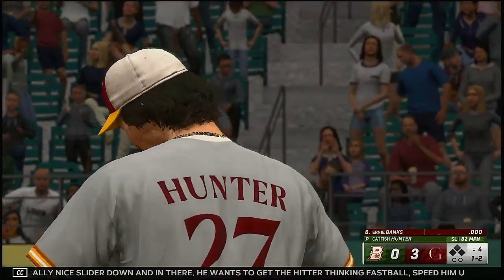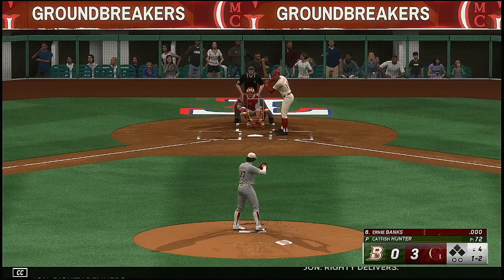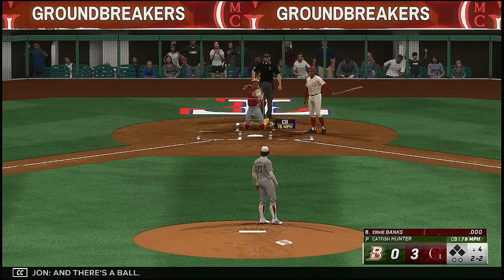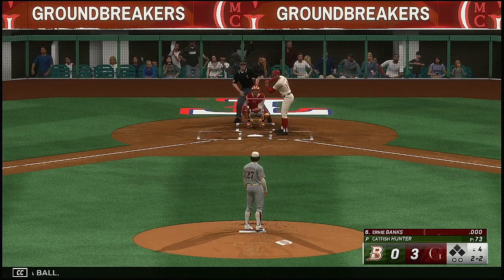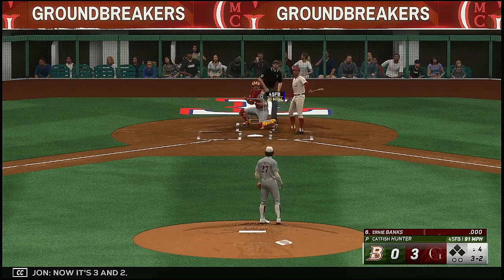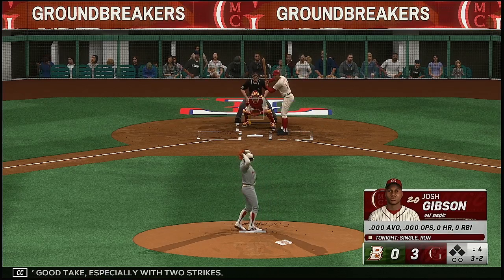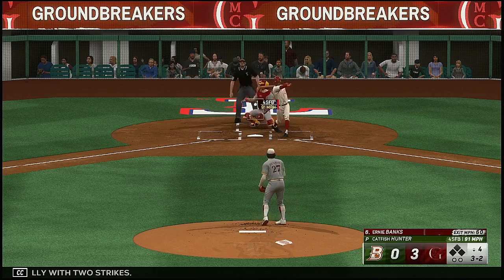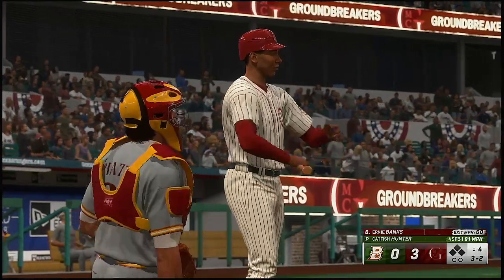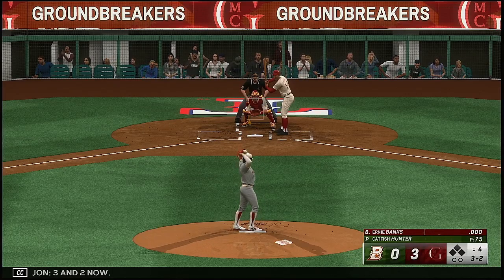He wants to get the hitter thinking fastball, speed him up, and just subtract some velocity and add a little movement. Righty delivers. That's and there's a ball. Now it's 3-2. Really good take, especially with two strikes. Three and two now.